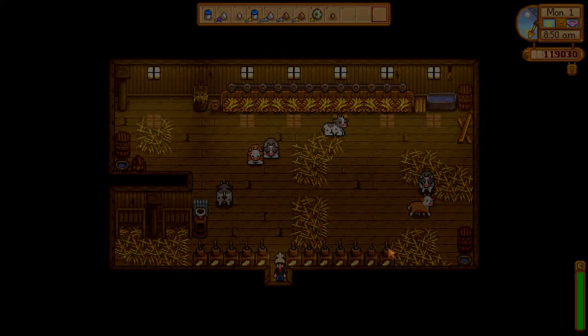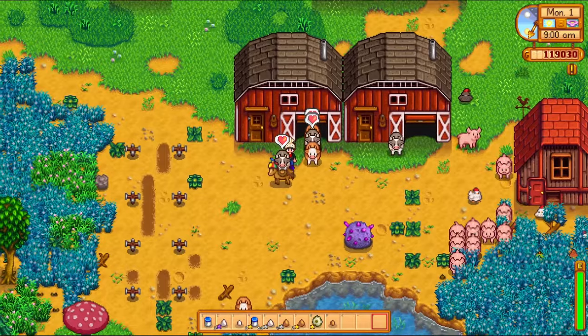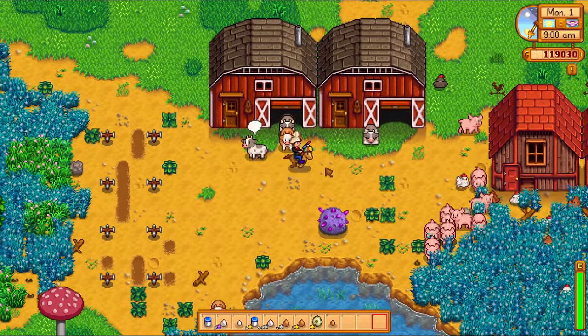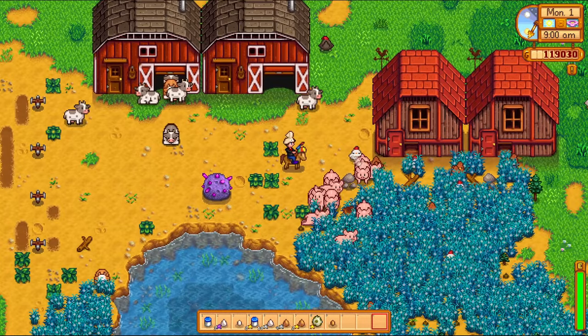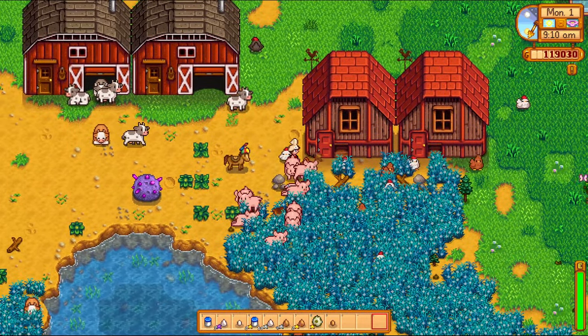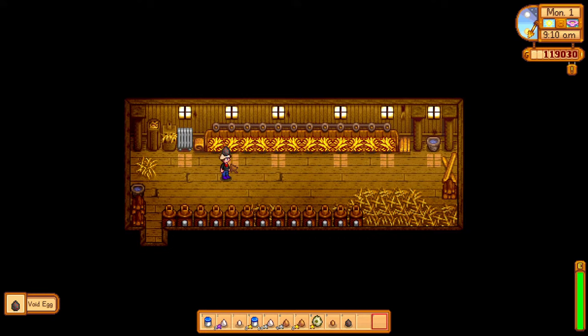So we can woo Sophia out. We can indeed. Look at those cows. They're so thick. This isn't the same Chonky Animals mod as I was using before, I don't think. I'm not sure. Boop.